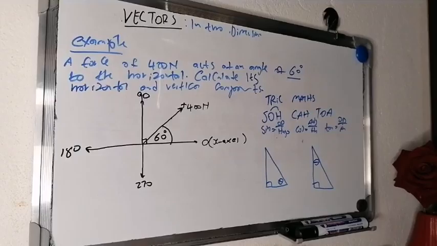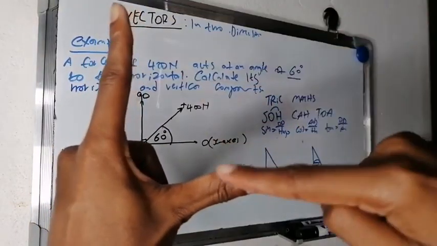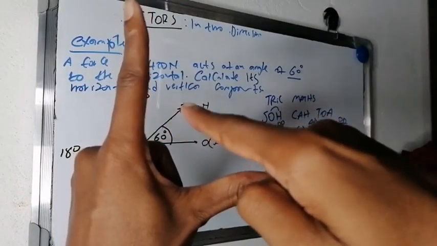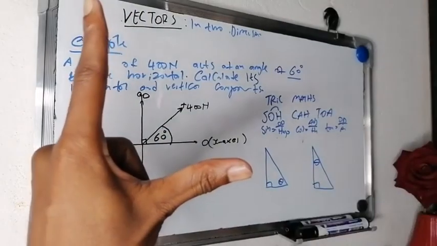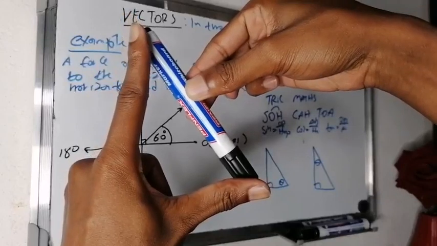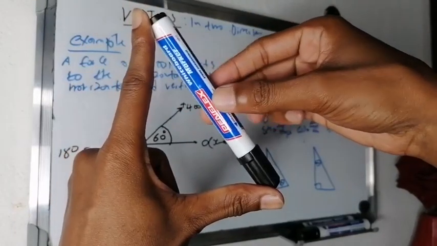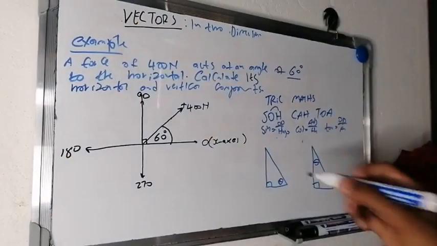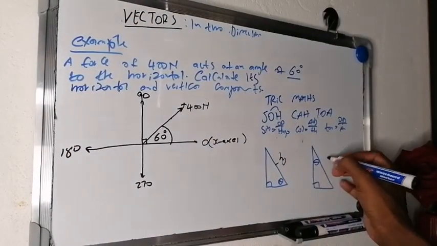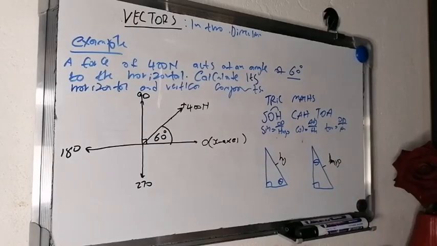Because if I want to identify my hypotenuse, it's easy, because the hypotenuse is created by two lines that give you a 90-degree angle. Whenever we add a line to join the two lines, then we have a triangle. That line is called the hypotenuse. So obviously this is our hypotenuse. This as well is our hypotenuse. How do we identify the opposite?